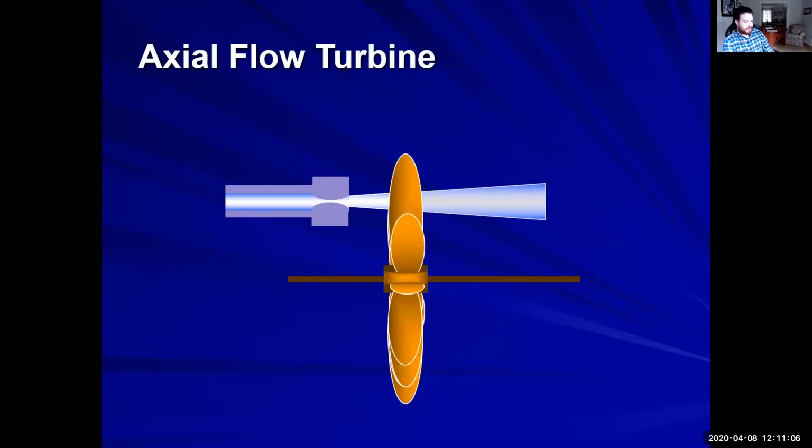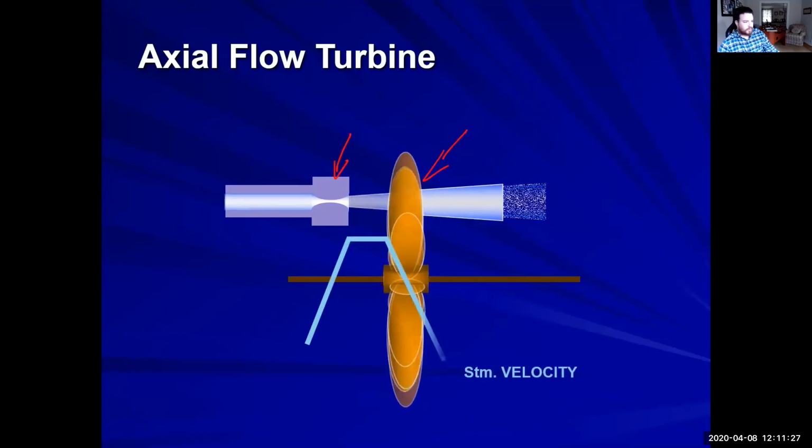So let's talk about turbines. All right. This is an axial flow turbine. As we go through, we have a nozzle right here, and we have turbine blades right here. This is the simplest turbine we can do. So this blue line right here is representing steam velocity as we go through the nozzle and through our axial flow turbine. Steam velocity increases as it goes through our nozzle. It plateaus because it has not done anything. It has no restrictions.